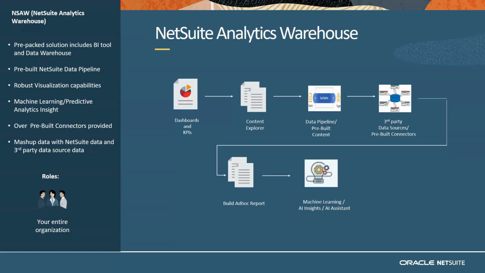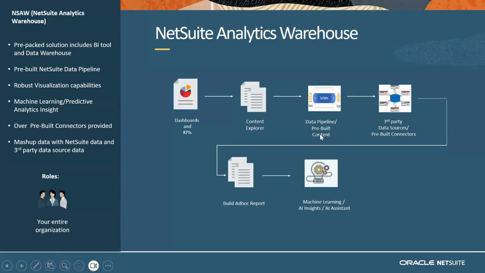So if you're looking for particular areas, maybe you want to look at what metrics we have that are focused around revenue or revenue arrangements. You might have questions where you want to look at vendor bills or customer payments. This would be your go-to place for the different metrics that come with the solution. I think this is a good value add because it is full documentation of the analytic warehouse.